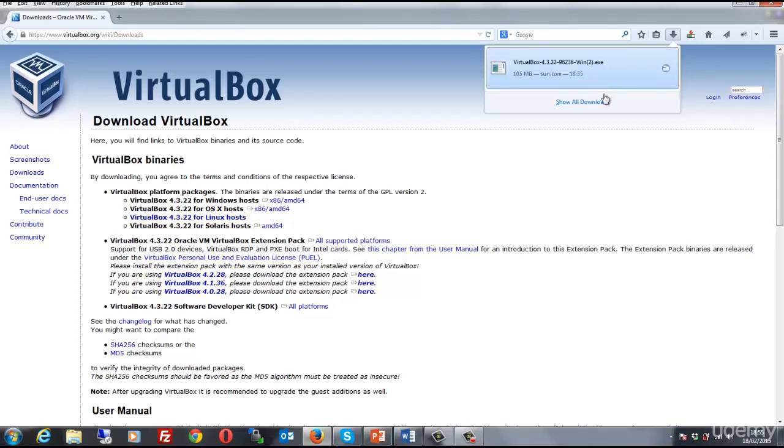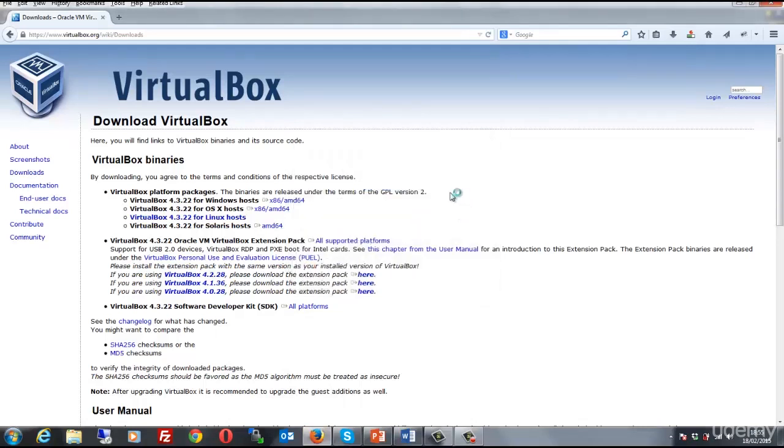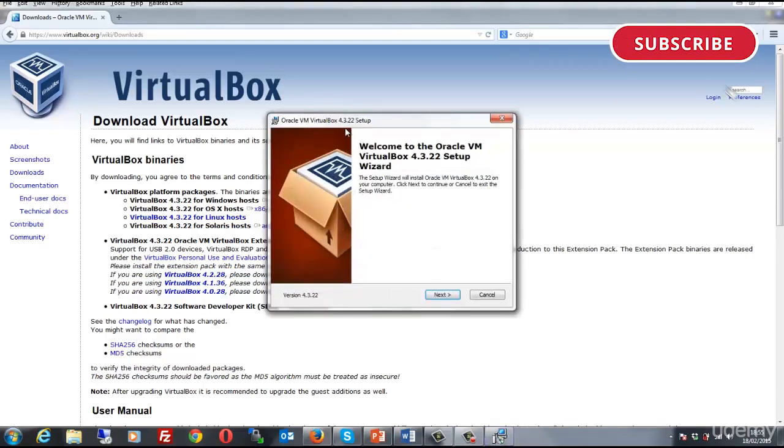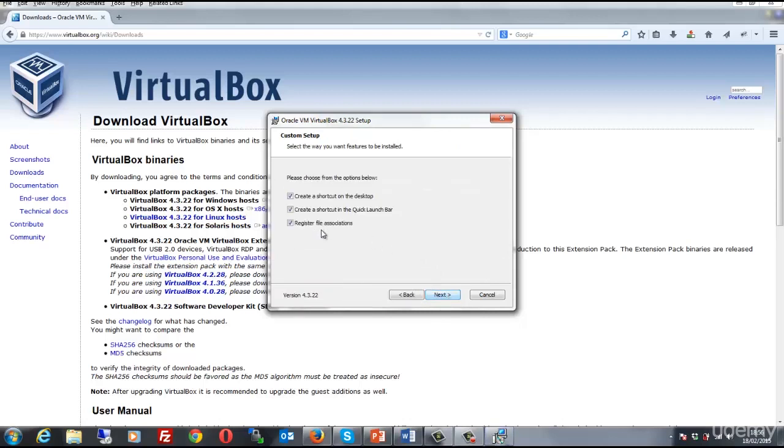Great, I'm just going to click that and then run, and I need to run that as an admin as well, because VirtualBox will change some of the settings on your computer. Therefore, you will need to run it as admin, and then click next.